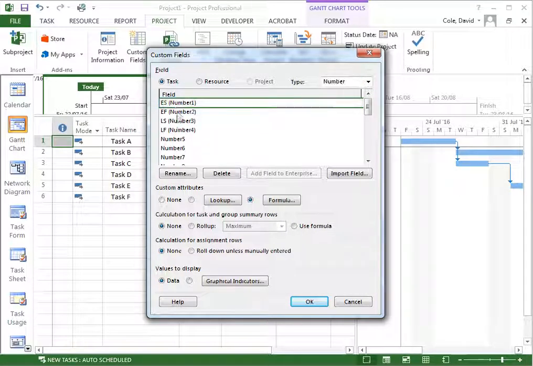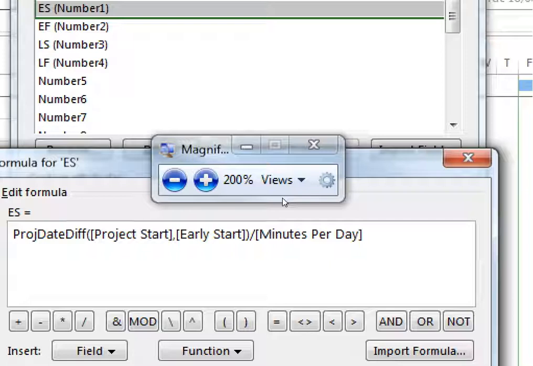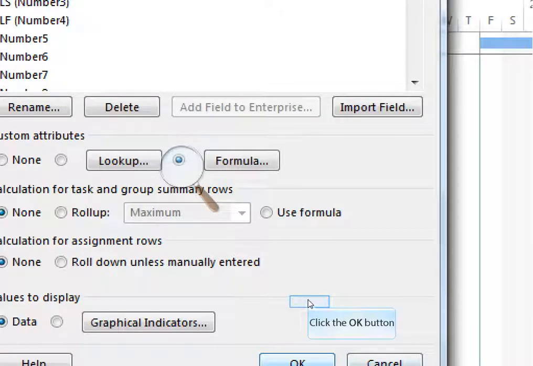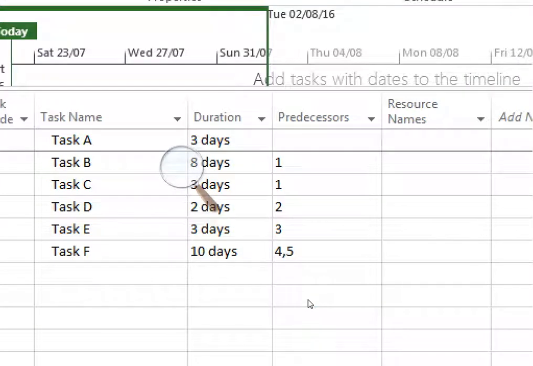Again, you're going to click on, and again, that's the formula that we are going to create. Enter OK, and we're off to the races.